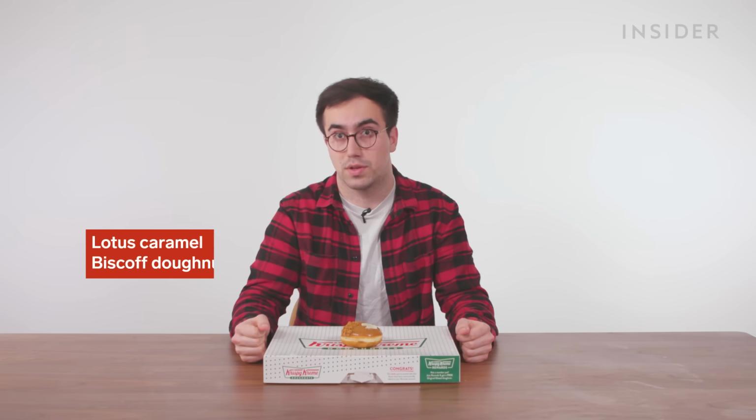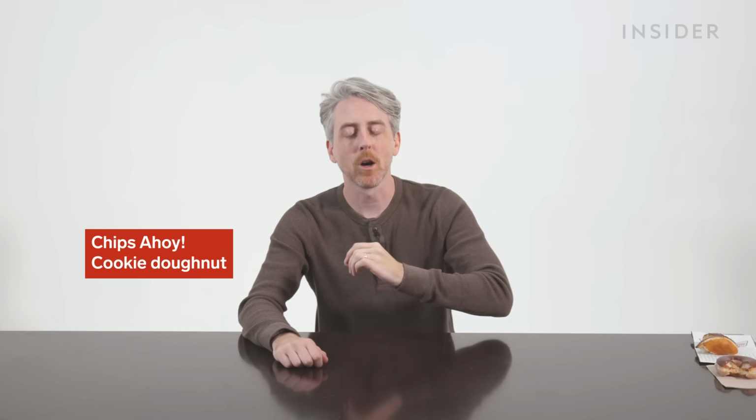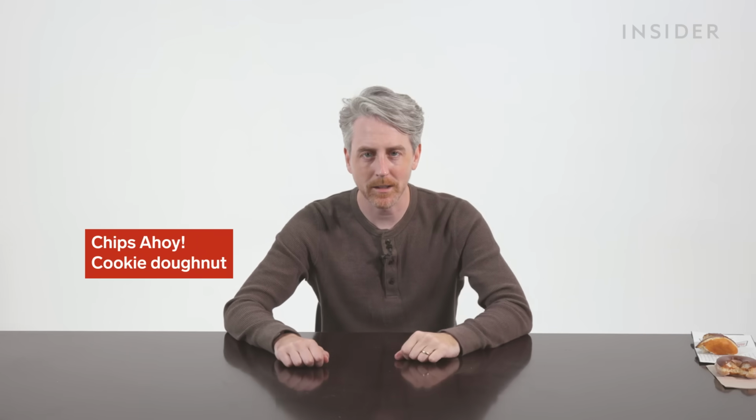In the UK, the most calorific donut is this one, the Lotus Biscoff donut. It's 396 calories. The most calorific donut you can get at a Krispy Kreme, at least in America, is something called the chocolate chip cookie dough donut made with Chips Ahoy cookies, and it is 400 calories.